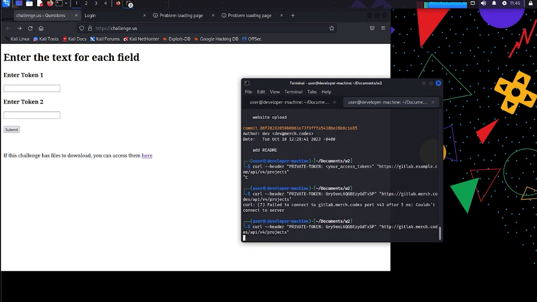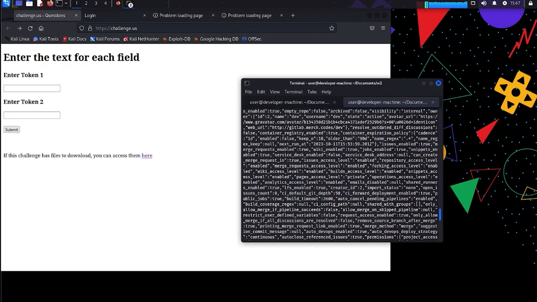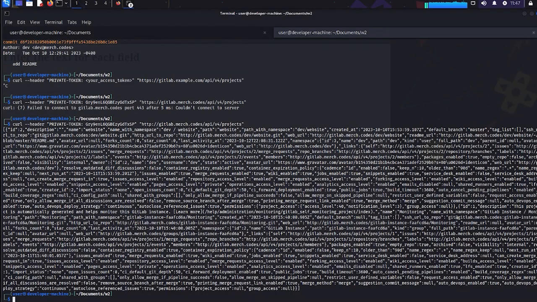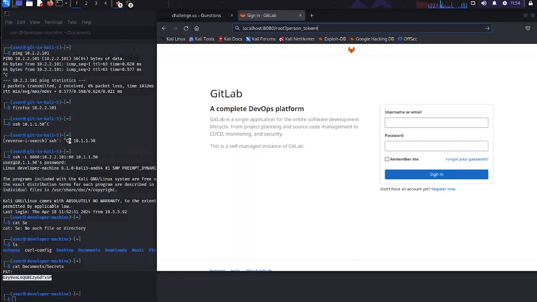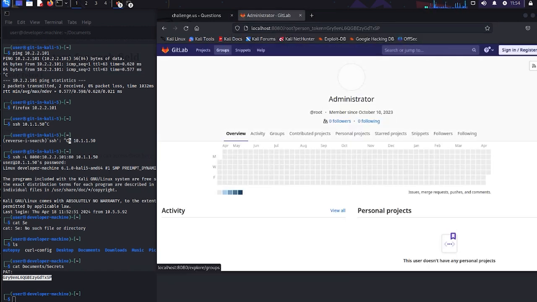Okay, so now they've got a successful connection. They pulled some data back, trying to see if there's anything interesting there in their result. See them looking through the results for any data that might be valuable to answer this question. So here they can see some of the different projects and explore GitLab from a web browser.